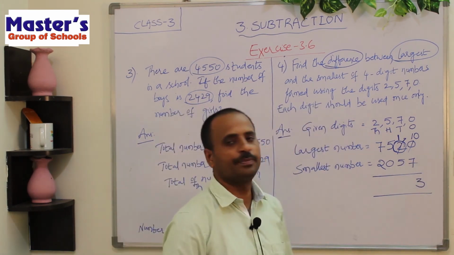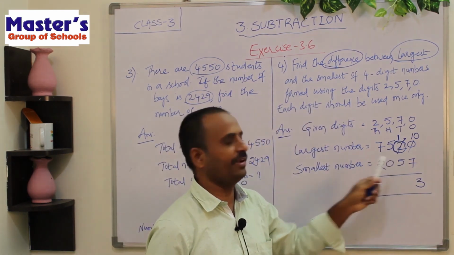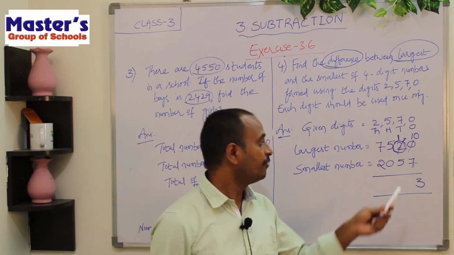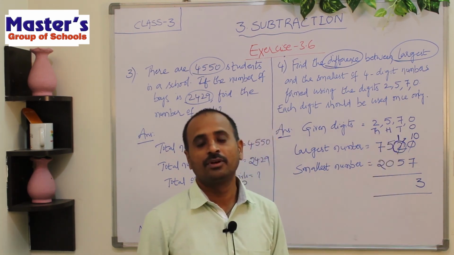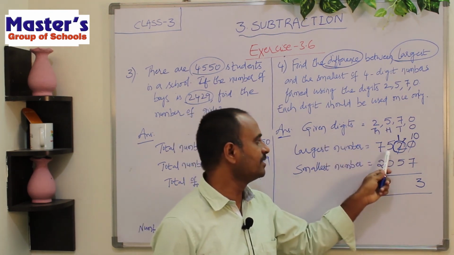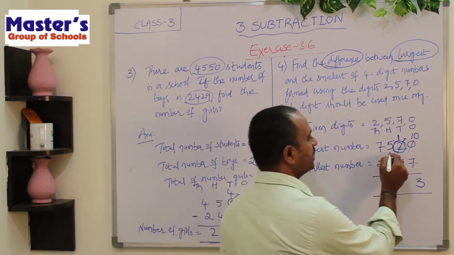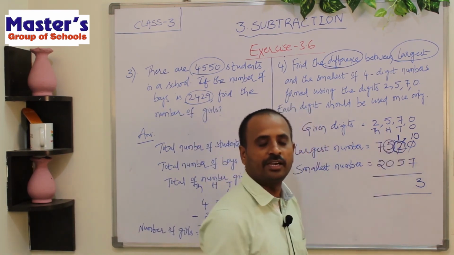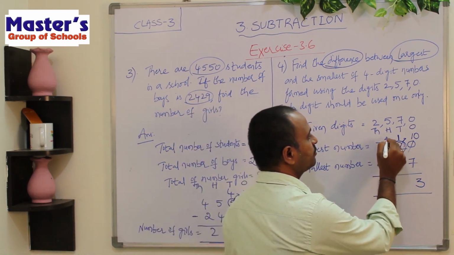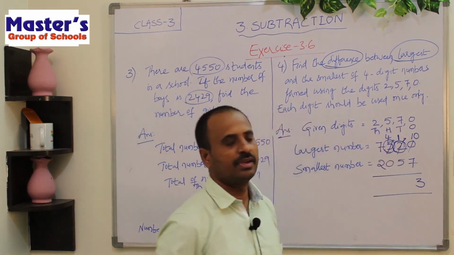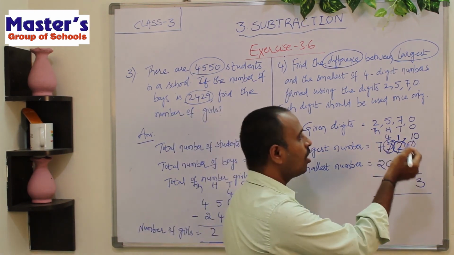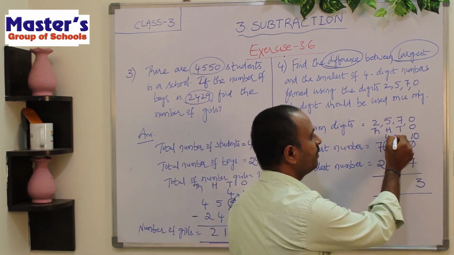So children, next go to tens place. What are the digits in tens place? 1 and 5. Now subtract 5 from 1. You cannot subtract 5 from 1 because 5 is greater, 1 is smaller. Now what do we have to do? Again we have to borrow from its next place. What is its next place? Hundreds. How many hundreds are there? 5 hundreds. So borrow 1 hundred from 5 hundreds. How many hundreds will be there? 4 hundreds. And carry it to the tens place, where there will be 10 tens.